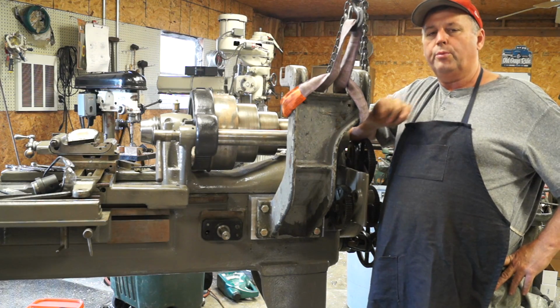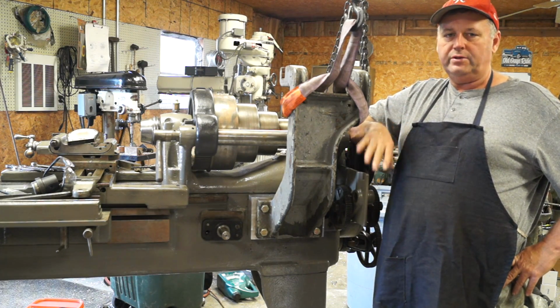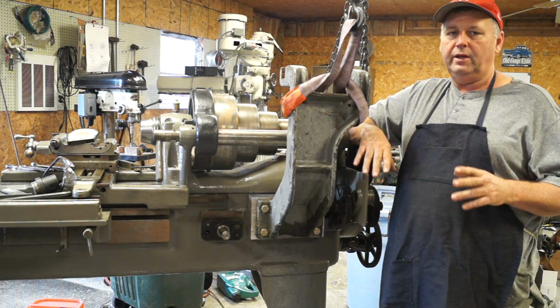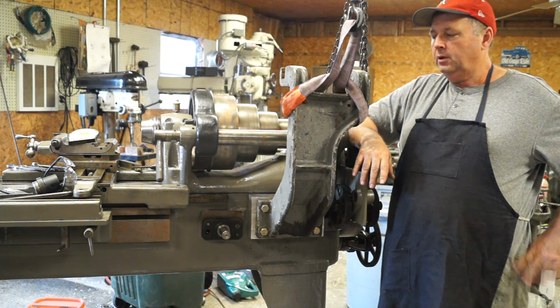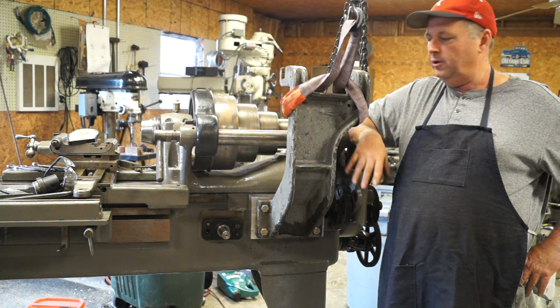Well, we're back working on the Pratt and Whitney Lathe. I've actually been working on it for a few weeks, ever since I finished the X Mark, and maybe a little bit before then. But most of the stuff I was doing was little small stuff, fitting things, putting the compound together and the cross feed together, working on a taper attachment, things like that was just bolt on. It really wasn't video worthy.